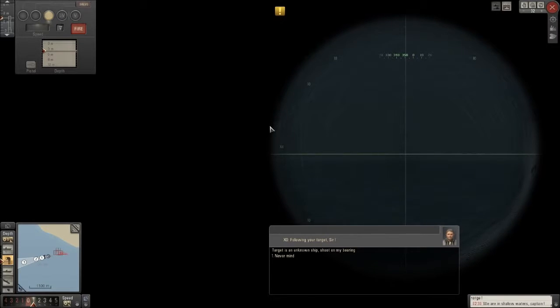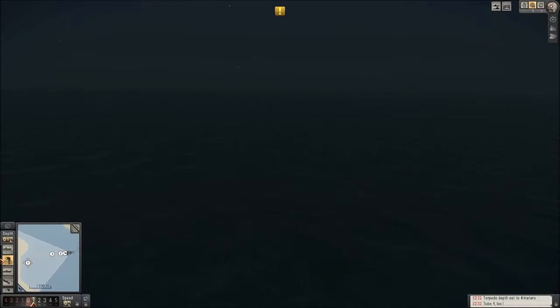We are in shallow waters, Captain. Ship sighted, bearing 350. That is all I've been waiting for, is to get a lock on that guy. So let's spin that around. We are facing the rear end, which is good. We can afford to go a bit deeper. Can we warm up a tube again? No, we can't. We're stuck. Hoping this does the trick.